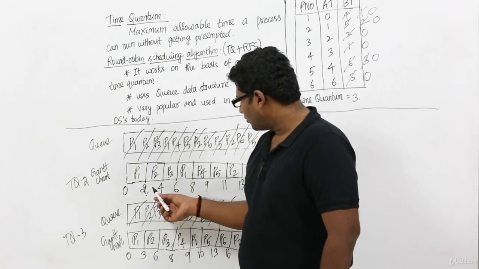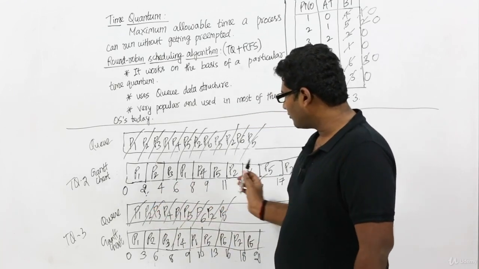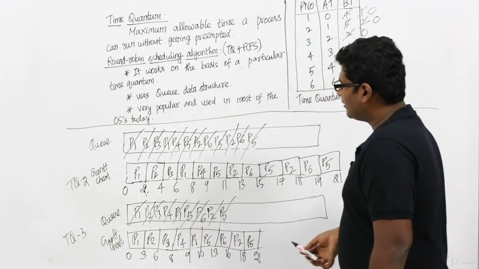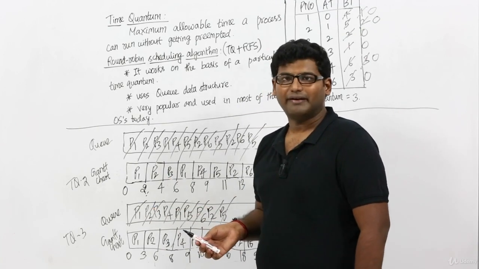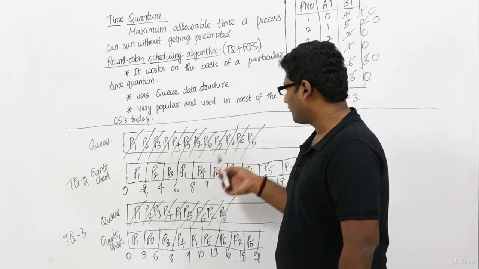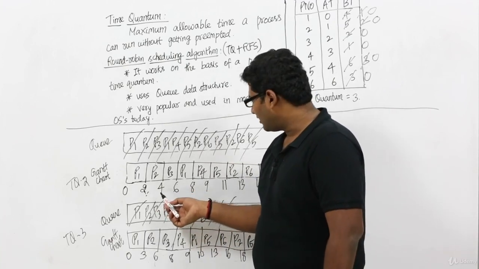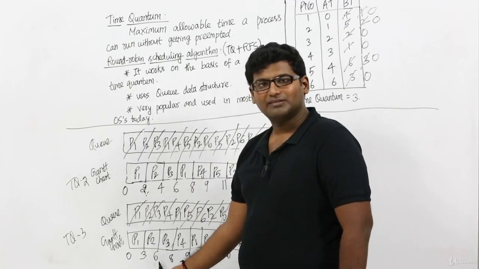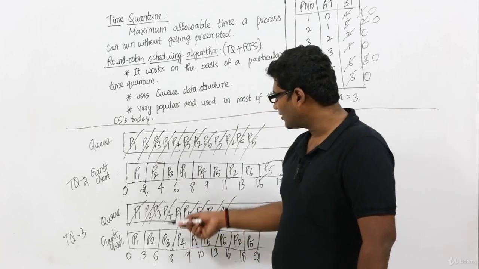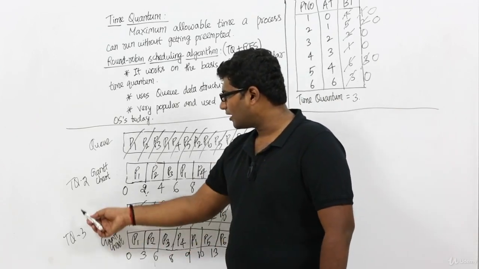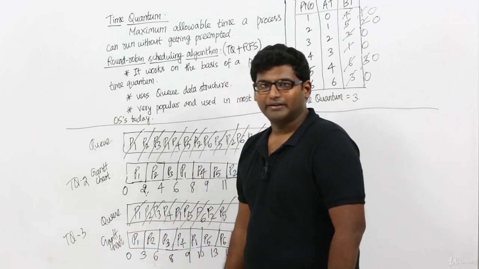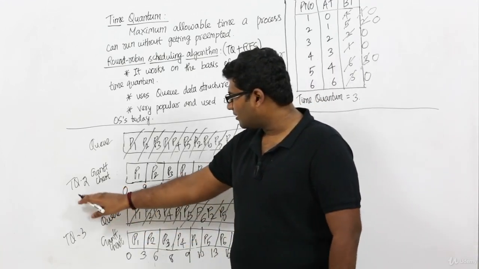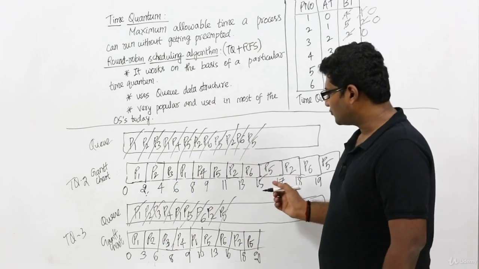Fine. So 2 points you need to note is, you can check for every process, right? For example, for process P3, it came to the RAM at time unit 2 and it got the CPU at time unit 4, which means the response time of process P3 is 2 time units, right? Now here it came to the RAM at time unit 2, but it got the CPU time unit 6, which means the response time is 4 time units, right? So response time has clearly increased as time quantum increases. So as time quantum increases, response time may increase, response time mostly increases, as well as if time quantum increases, number of context switches decreases, right?